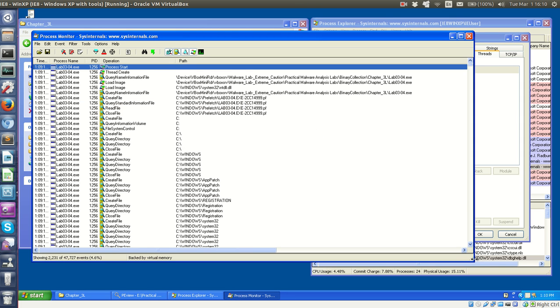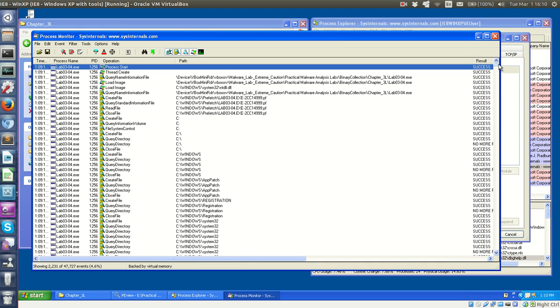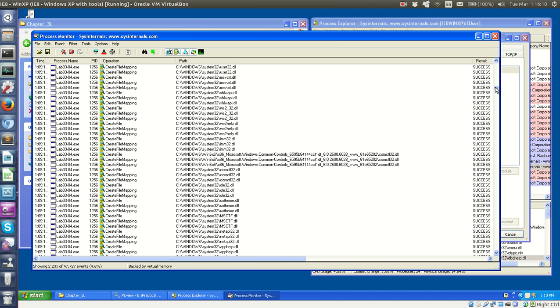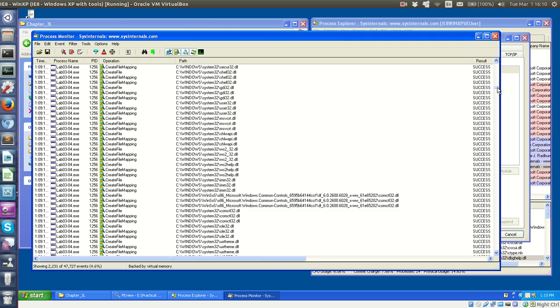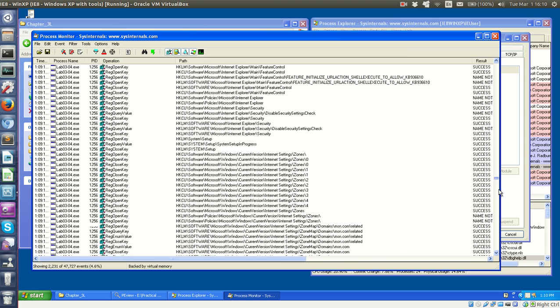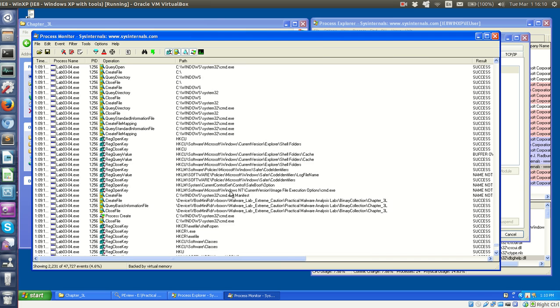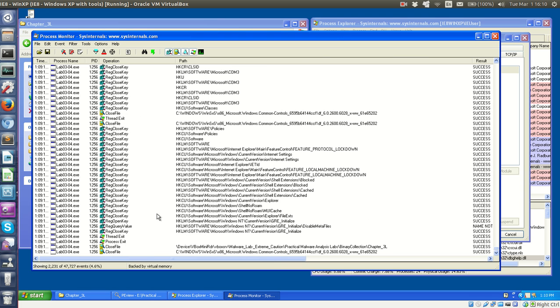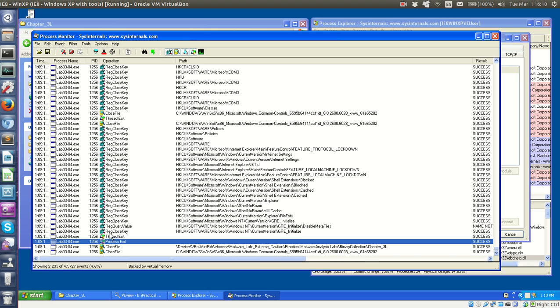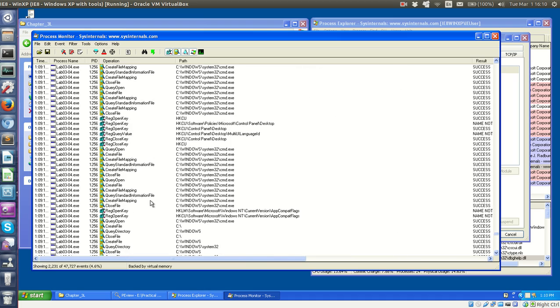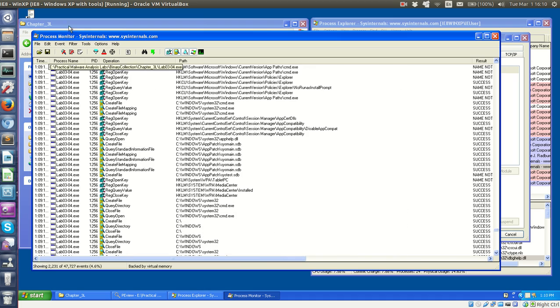Okay, so it looks like we're looking at all the events of our executable. This is a huge set of events, and so I'm going to skip the searching portion of it, but we see a lot of registry stuff and file stuff with the DLLs. What the book says to notice is, where am I looking at? So we see a process exit. I'm looking for a process create.